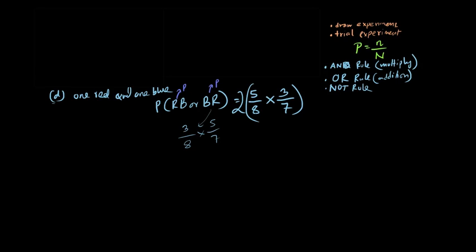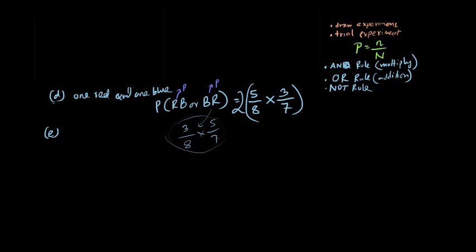So if you take a look over here, in the denominator we have 8 and 7, 8 and 7, and in the numerator we have 3 and 5, 5 and 3, same thing. So we don't have to write this again. Every permutation will have the same probability. So all we have to do is take the first one, and for each and every different permutation we can just multiply by that, because multiplication is basically addition.